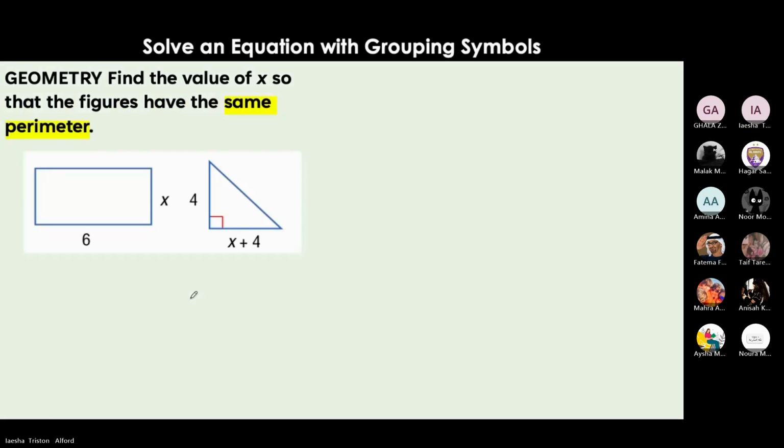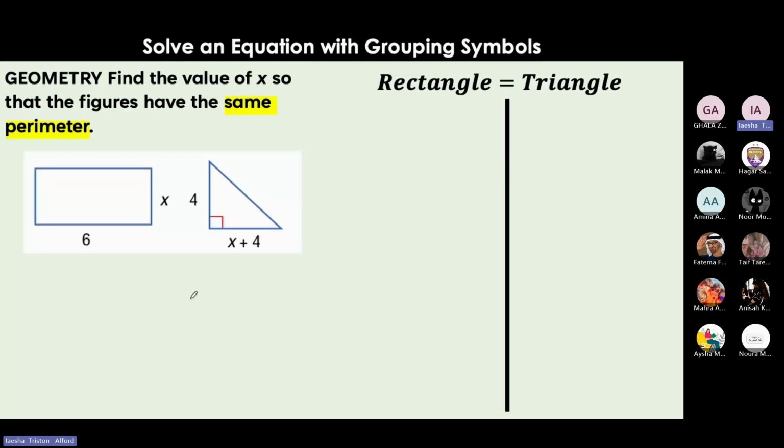Okay. So now, this one I'm showing you special, just in case they ask you about the same perimeter. This is what you should do if they ask you about perimeter. Remember, perimeter is for adding. So for the rectangle, if this side is X, this side should be X. If this side is 6, this side should be 6. They have to give you a number. So they could say this is 10.